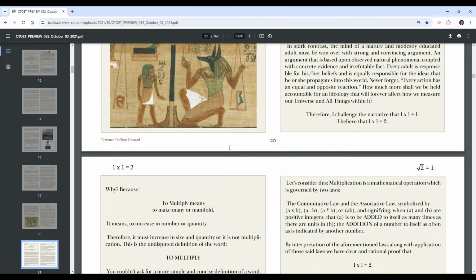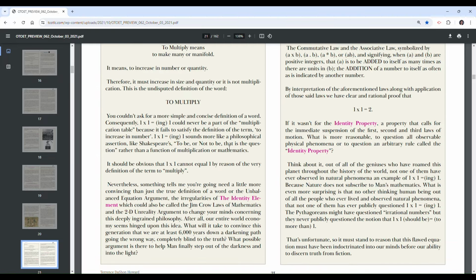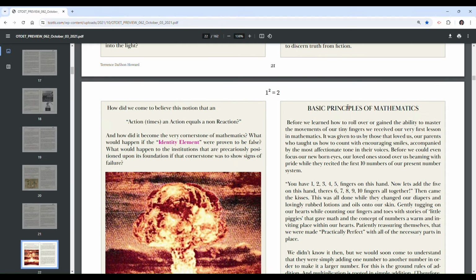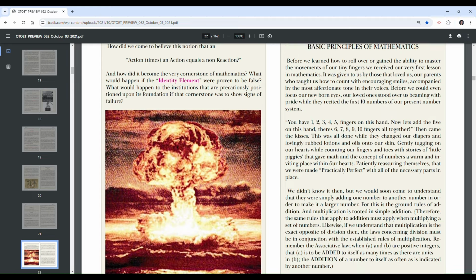What does one equal one? So he keeps going on and on about 1 times 1 not equaling 1, even though he's apparently already proved it. It's weird. This whole book is just him saying the same stuff over and over, in different ways, all equally incorrect, even though they're so different. It's astonishing.